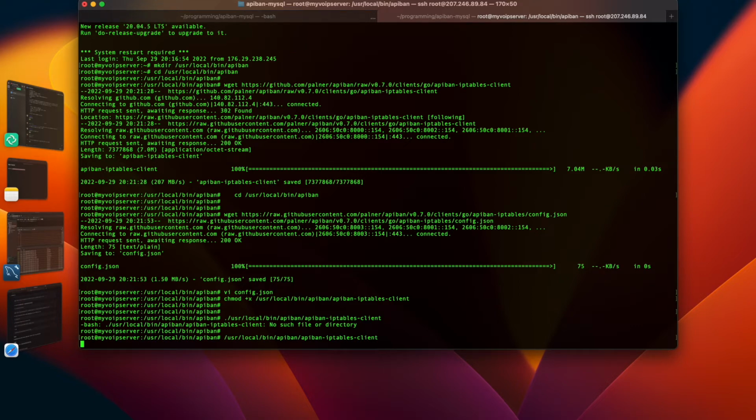It's basically going to take a little bit of time here as it's fetching all the IPs and adding them to IP tables. Let's see.